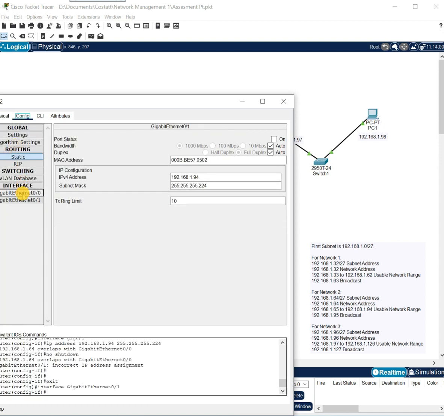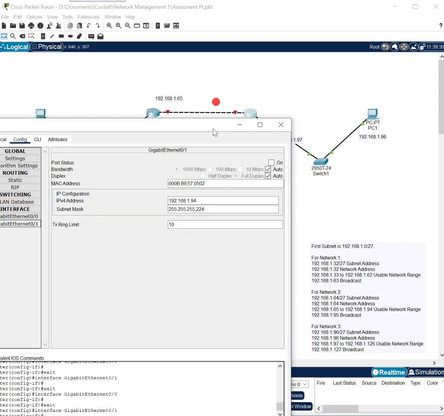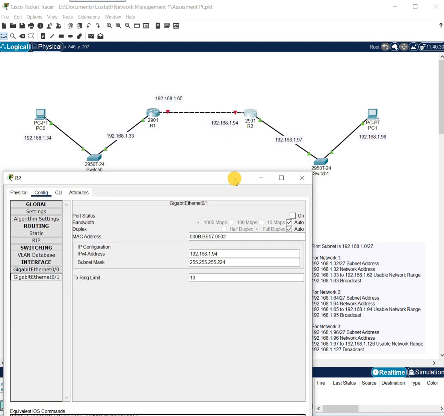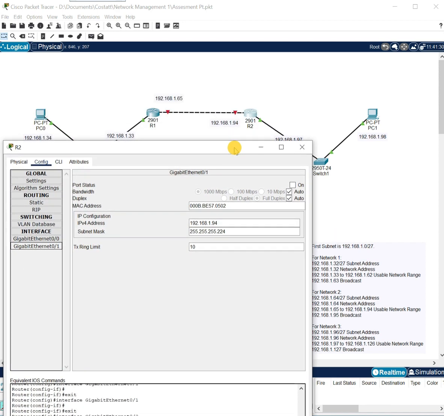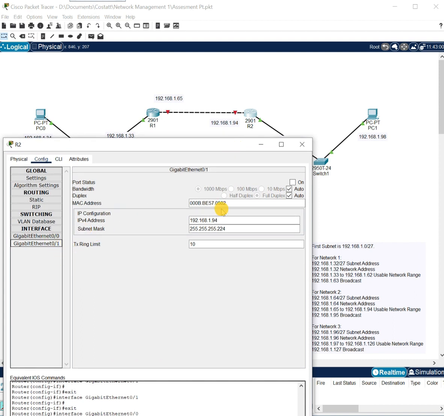Okay, so it appears that I put the wrong IP address in gigabit 0 for the default gateway for network 3. So I need to fix that, I need to change the address.